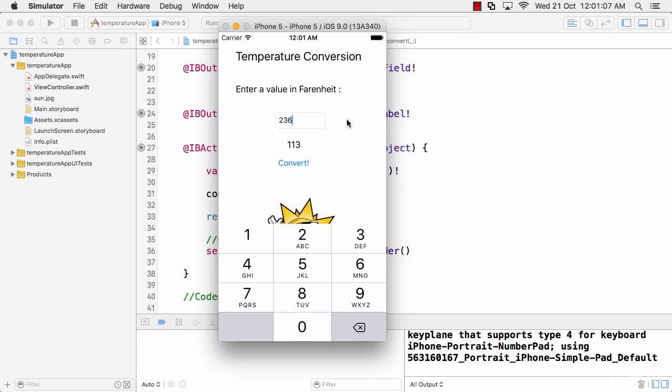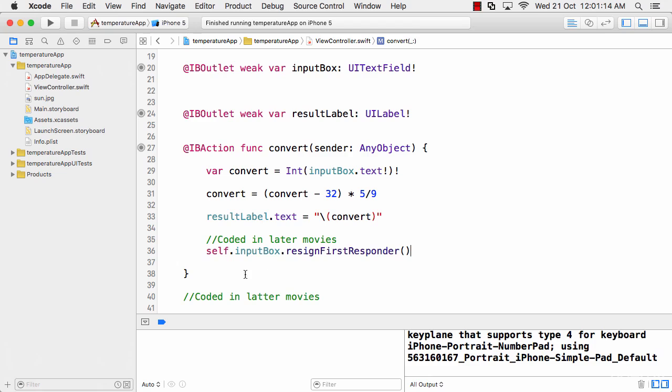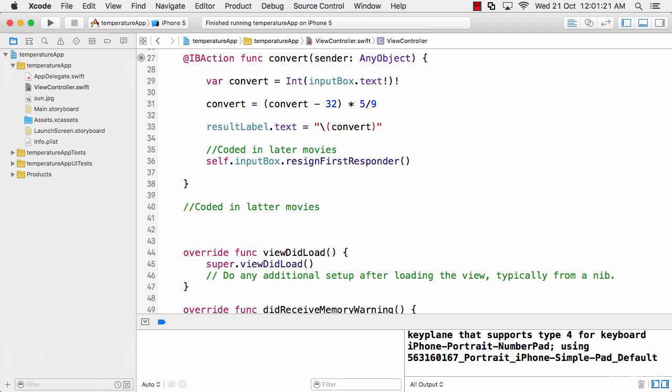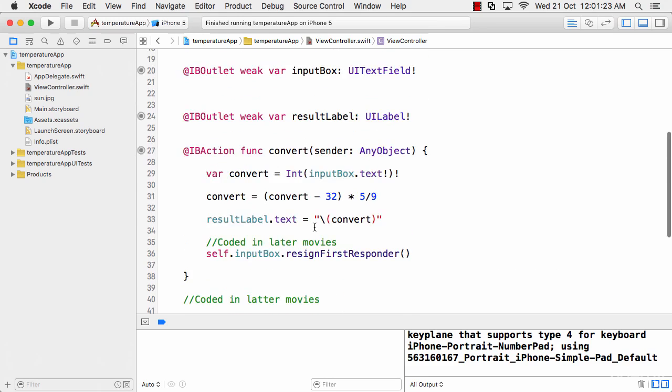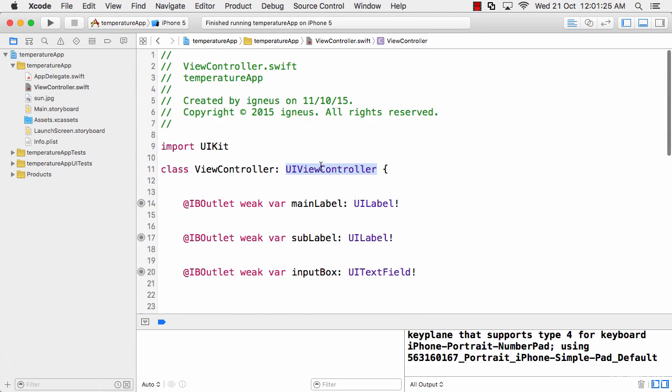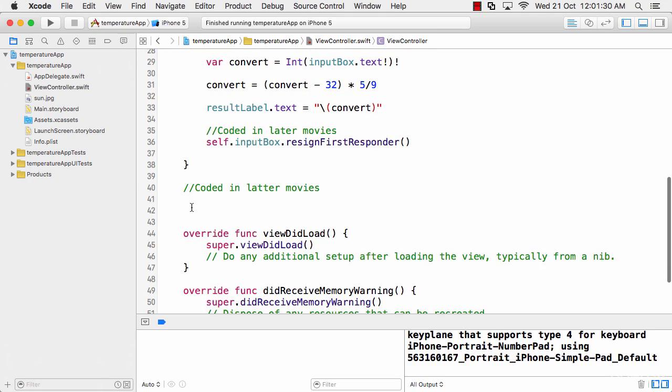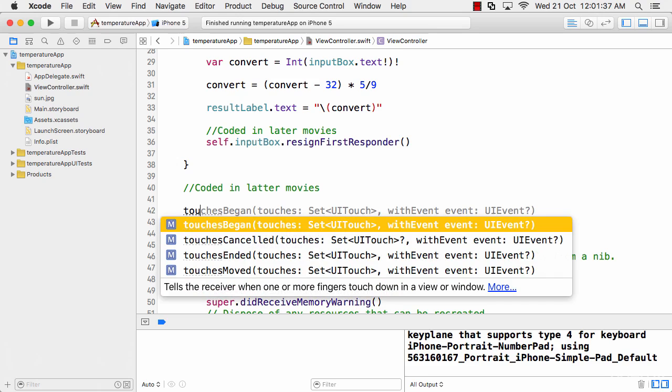But that's not a good thing to do, and what we do right now is a little bit more simple. Let me get rid of this by stopping it. And I would like to add a couple of codes out here. So we can define one more function, and this function is already built in the class which is being inherited here, that is UIViewController. So this is a member of this class, and you will notice that immediately if you have studied my Swift codes. So I'll simply press a couple of things, like there it says touchesBegan.